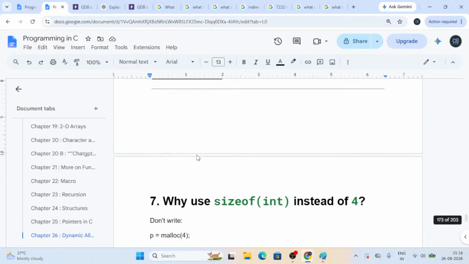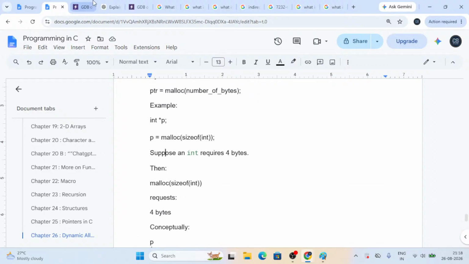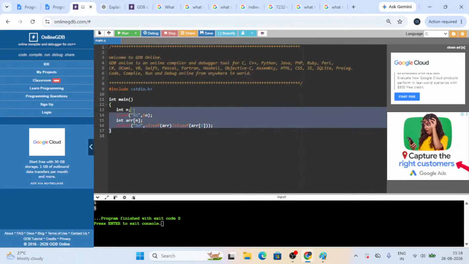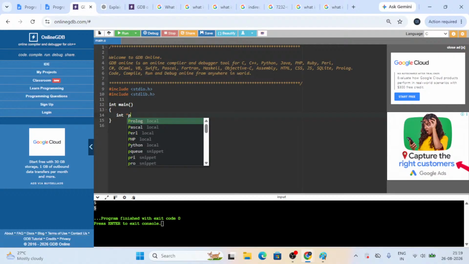Let's write it. We should first include the standard library, stdlib.h. Then let's declare an int pointer and allocate memory to it with sizeof(int).